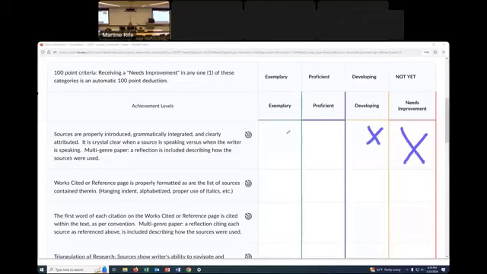And then for these two, the person does the fancy stuff, like what we just saw in the Wen paper. They tell me something about the author. They build the author up. They introduce a source. They paraphrase and they're summarizing. It's all correct. I can find everything in the works cited. That's a 4-point. Doing what I just said, except maybe there are a few errors, that's a 3-point.